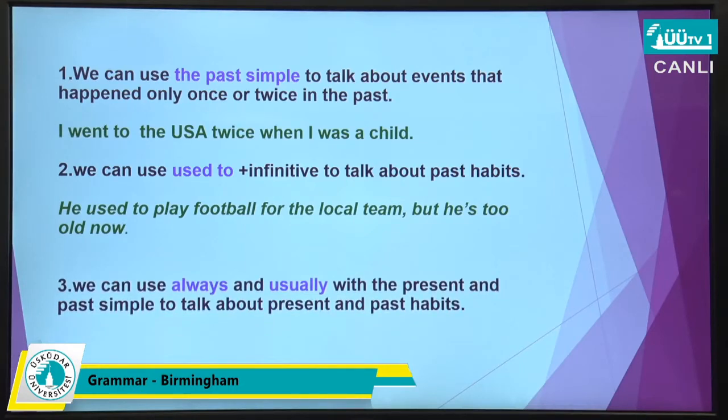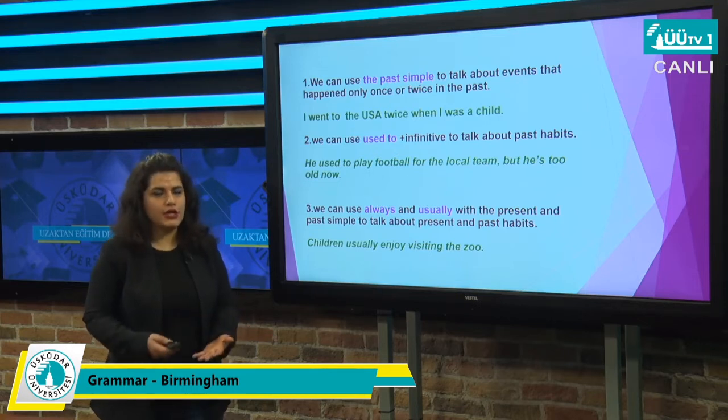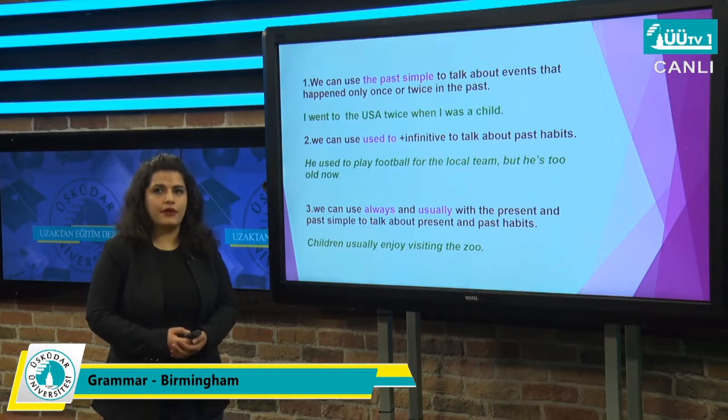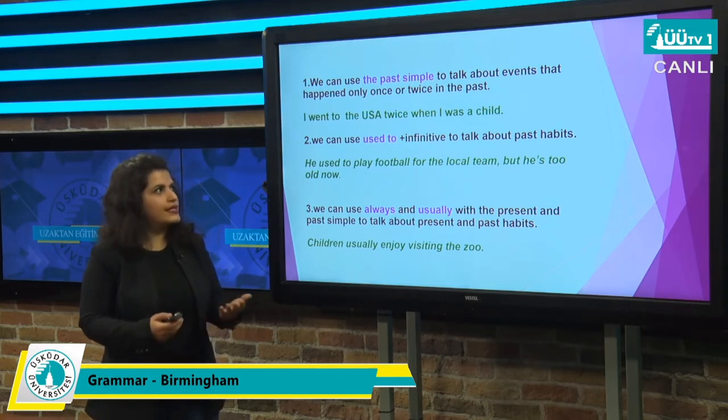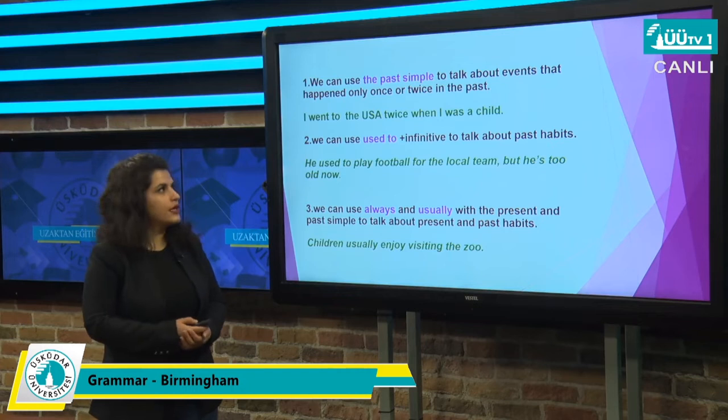Okay, number three is we can use always and usually with the present and past simple to talk about present and past habits. An example we can give is, children usually enjoy visiting the zoo, right? My father always watches news at home or at night. Or you can say my mother often cooks delicious food. You can give a lot of examples, all right? We often had a lot of problems when we traveled abroad. These are the examples. You can give different examples in the past or present, so it's not very difficult to grasp.